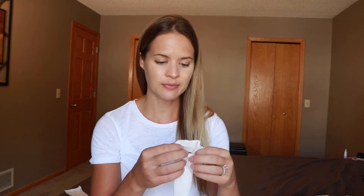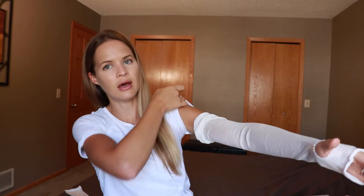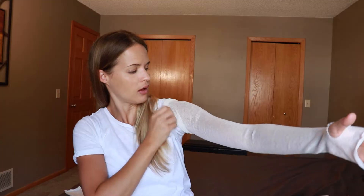First, make sure you get lotion on your arm — use something without perfumes or unscented so you don't irritate your skin. Next, take your stockinette. I already cut a small hole a couple inches up from the end for your thumb. Place your arm all the way in, make sure your thumb comes out the hole, and bring it all the way up to your shoulder and over the top. It's okay if you have a little excess at the top — you can fold it down at the end. If you have a lot of extra, you can take it off and trim it down. You just want to make sure you get it all the way to the top.